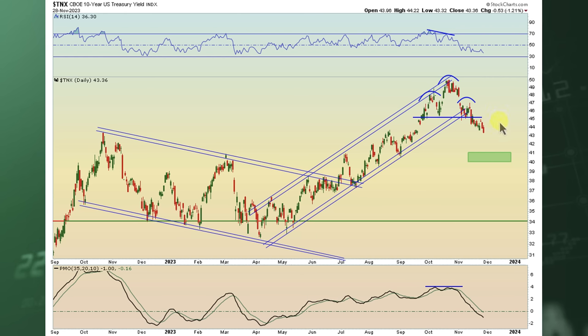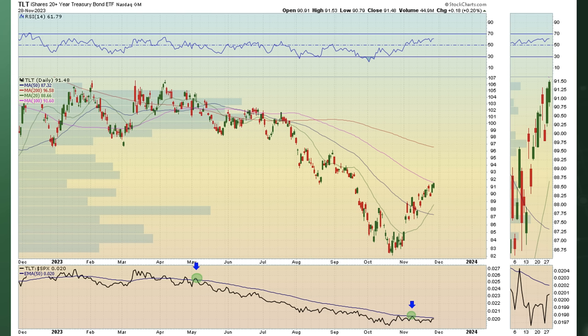The 10-year yield backed off today, minus 1.21%. We're really kind of tightening into this wedge pattern. If this is a head and shoulders breakdown — and the neckline was never violated, so it's still in play — it would put us a target at around 4 to 4.1% on the 10-year yield as it's still pointing down. The TLT continues to push up and is pulling into the declining 100-day moving average. It's a nice rally within an overall bear trend, but the shorter-term trends are turning up. The 20-day is turning up and the 50-day is starting to flatten out. Even if we get a pullback, it could still represent further momentum to the upside, but pay attention to how price action is coiling up in this rising wedge formation.